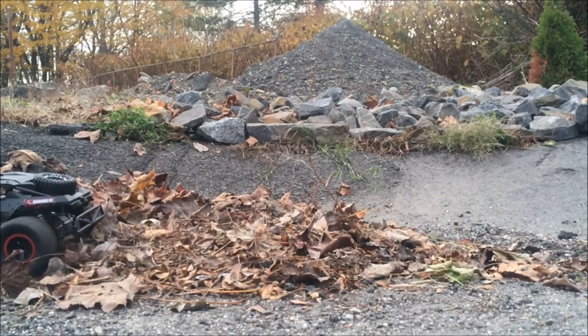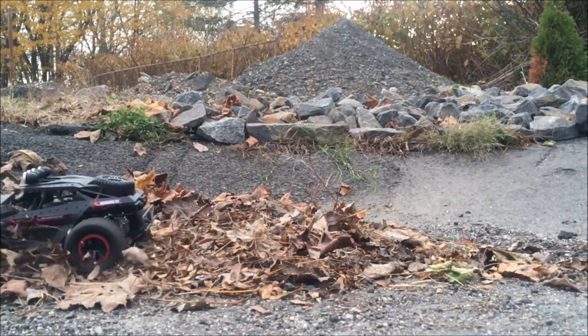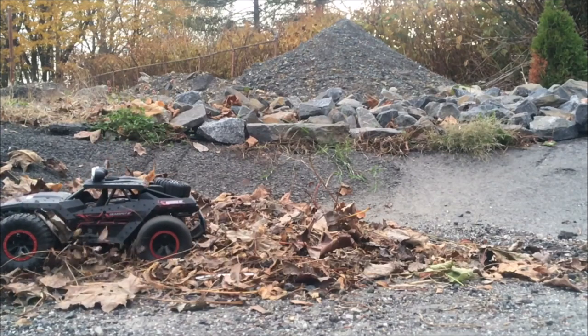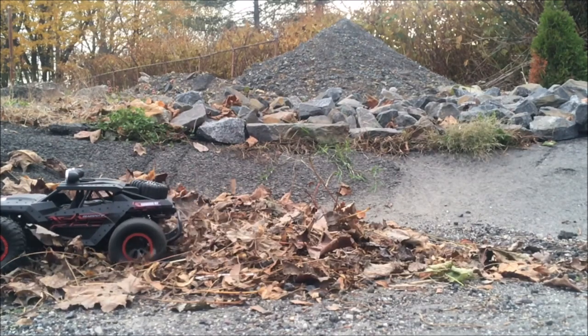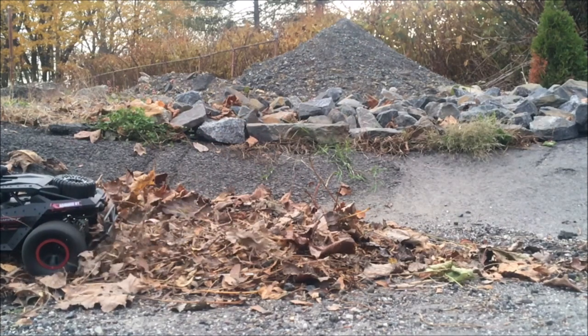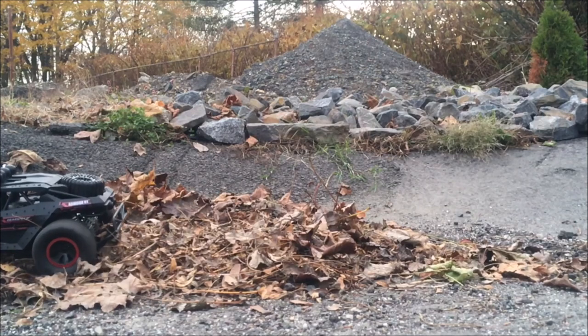Now right here, we're trying to get out of it. This is a downgrade that goes to a drainage grate, so it allows water to go down, and this stuff has just collected here. As you can see, we're having a little bit of a hard time getting through this, but eventually we will get through this, and that says quite a bit for this. I've not changed out the battery. The battery that I showed you in the beginning is the battery that we are using.